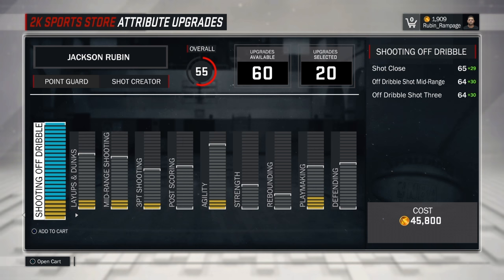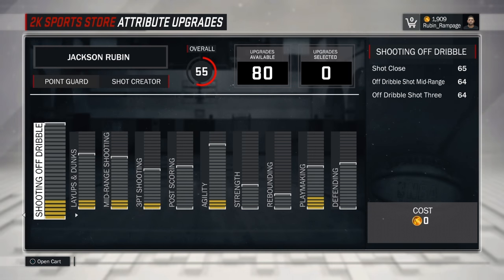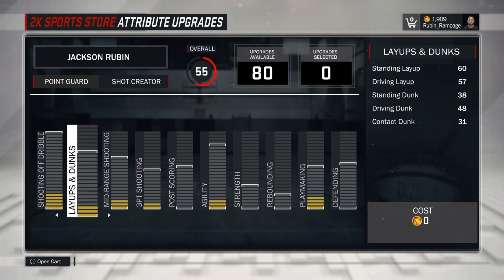So shot creator, point guard, you're already going to know. Your shooting off the dribble is going to max out at 94, and you're going to see later in the video, right here, but we'll get to that soon. Pretty overpowered, especially with difficult shots, tireless scorer, and mid-range deadeye. If you're taking a fadeaway, you're likely not to miss at all, especially with those Hall of Fame badges.